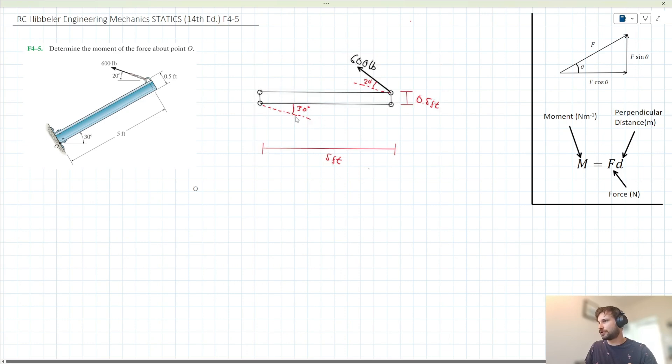That then allows us, first of all, to get rid of this 30 degree angle here, and also we note that this 20 degree angle from earlier is no longer acting against the horizontal, so we can remove that, and since we've rotated our whole structure by 30 degrees, that 20 degree force effectively turns into a 50 degree angle here. Let's just add that to our diagram.